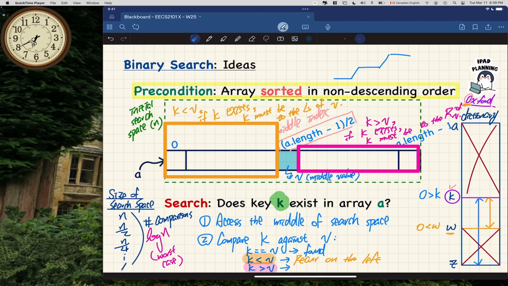And also, if it's larger than v, you're going to recur on the right. Okay. So that's a basic idea about binary search. You got to make sure you understand why, when k is less than v, we can safely just go to the left half, given that the array is sorted, and vice versa.